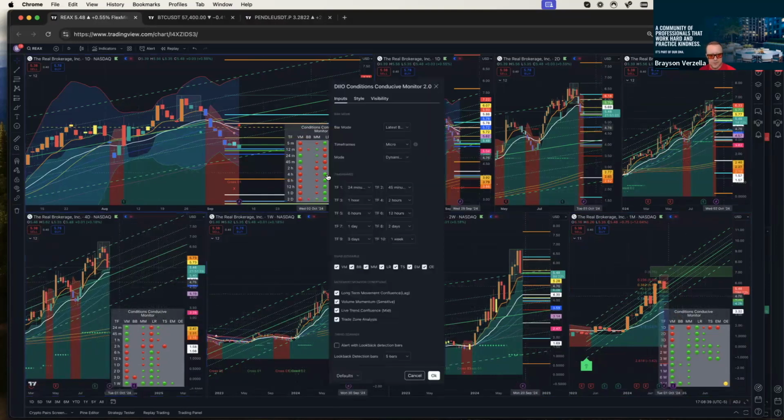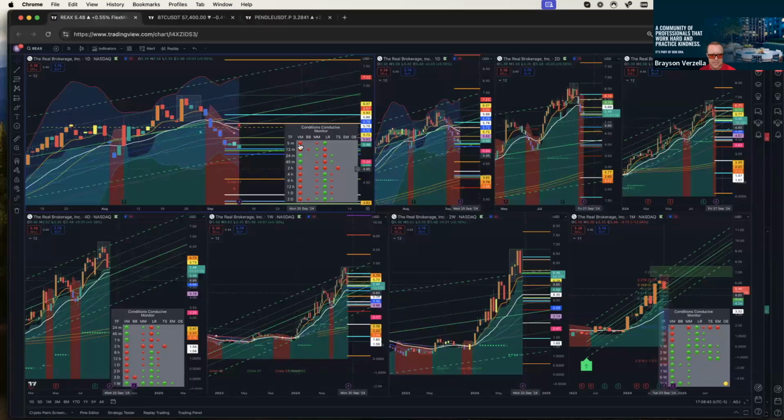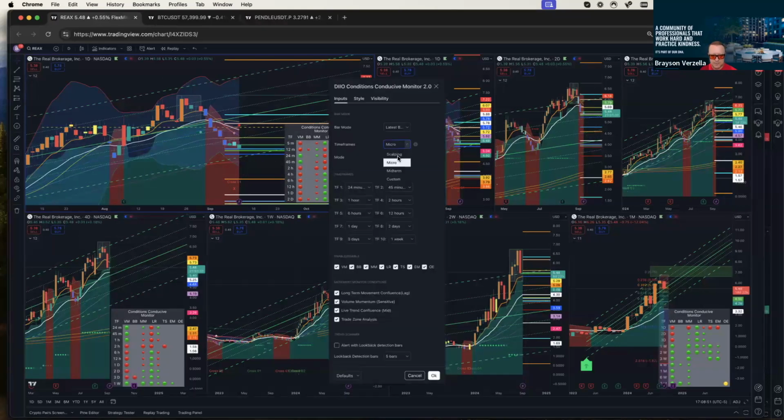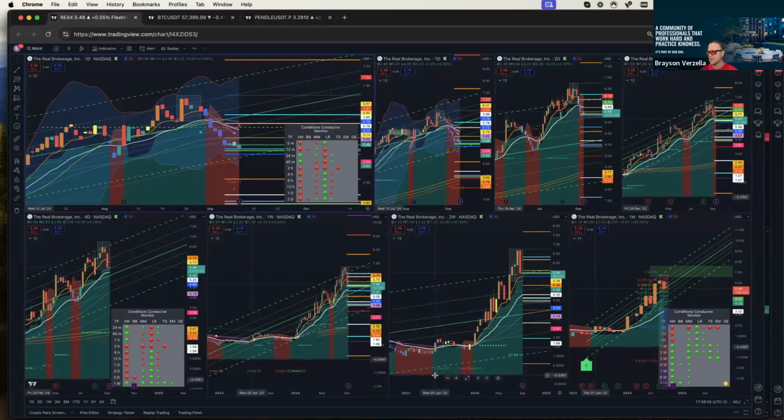And then this one is actually the micro. So there is a micro setting, and this has the 5-minute, 12-minute. It's probably the second most sensitive one, but the most sensitive one is the scalping, right? If you really want the most sensitive, it would definitely be scalping, because that starts at the 1 minute. And especially when you're using leverage, you'd be surprised at how much the 1 minute and 3 minute can actually influence price action.